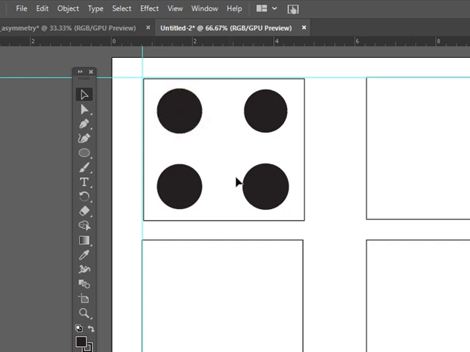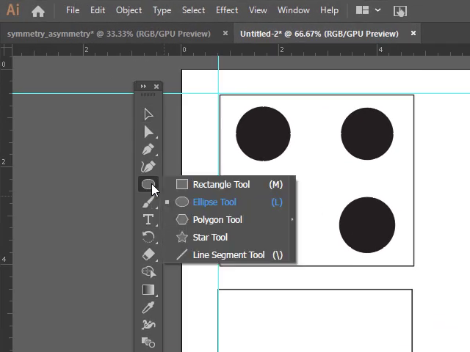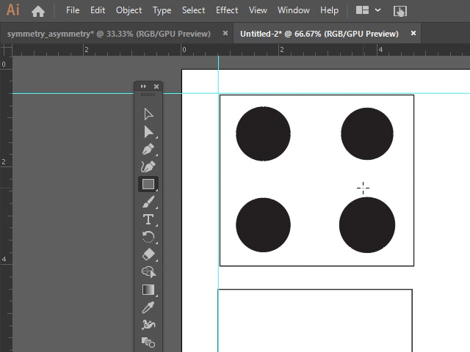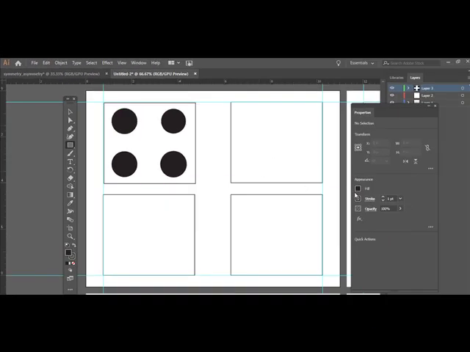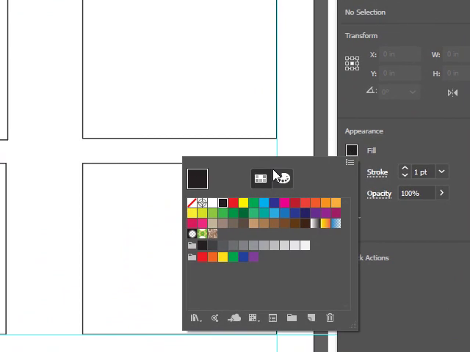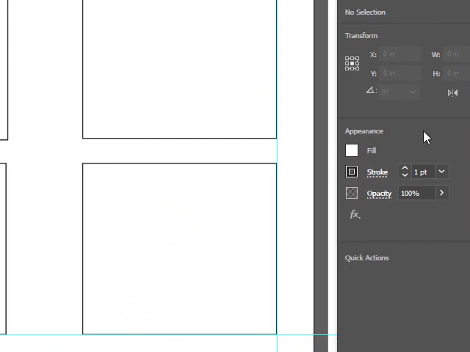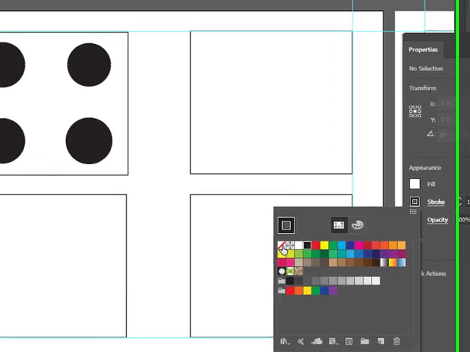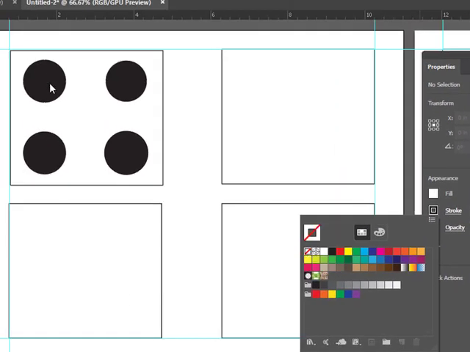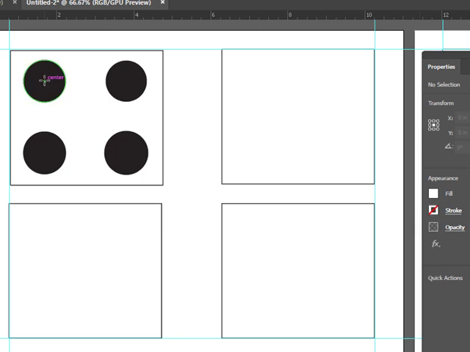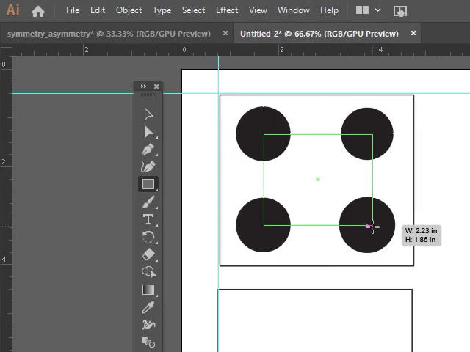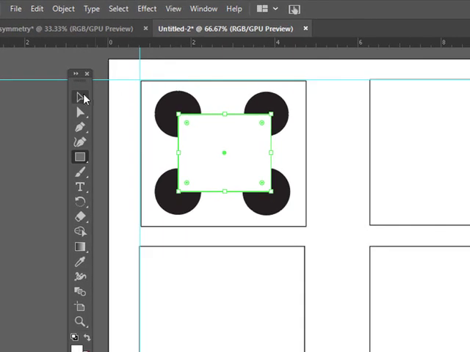Okay, now I want to kind of mess with these more. One thing I could do is I could use another shape to intersect with them. And this one I'm just going to make white. And I'm going to turn the stroke off because I don't want a black stroke around it. Okay, so now if I click and drag, again, just playing with space.